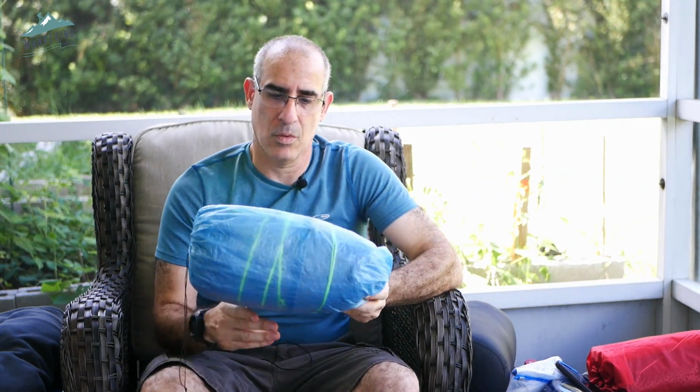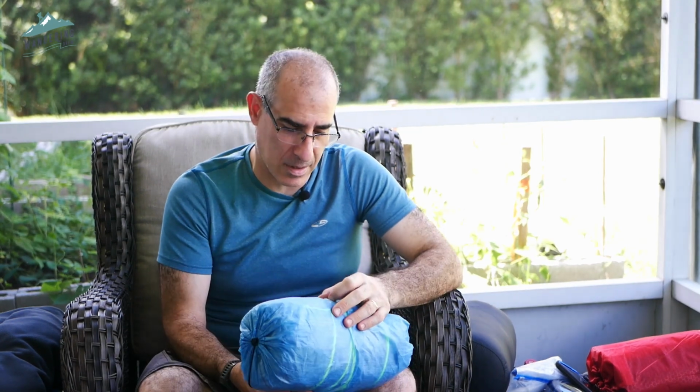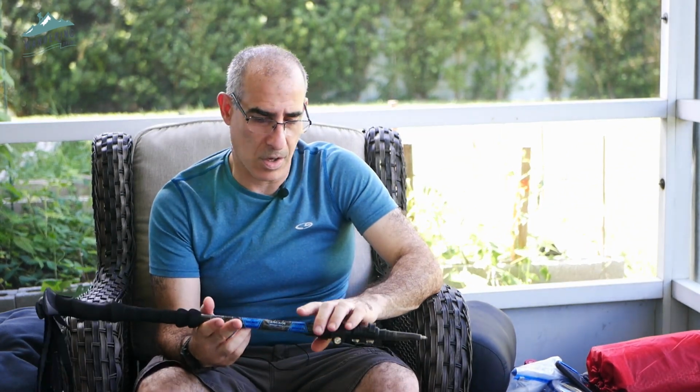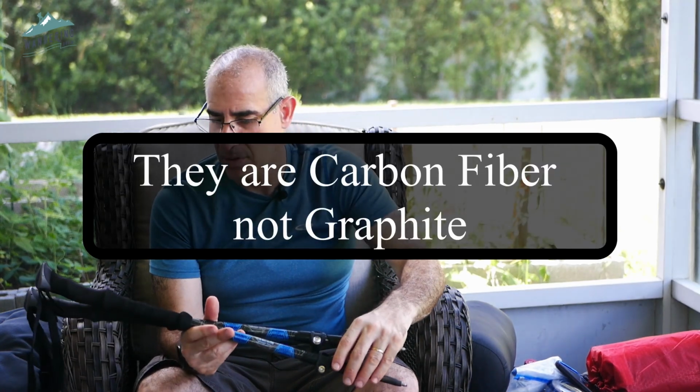Rounding out some of the heavier items is my Z-Packs Duplex tent, which I'm still using, still enjoy, and works for me. Along with this, because it does not come with any poles, although I did buy them, I have my 2 trekking poles, which I use along with the tent in order to set it up. And these are Cascade Mountain Tech graphite poles. They're lightweight, and I've kind of gotten used to walking with them now. So I take them obviously for the tent and for use while hiking.